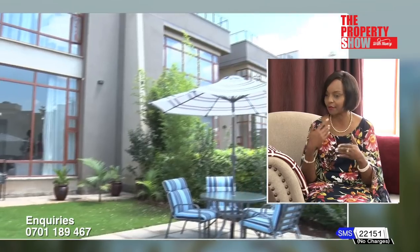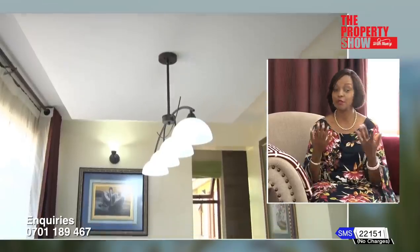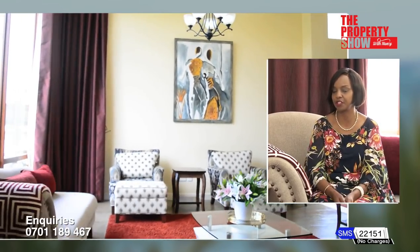In fact, I remember taking the sale agreement, now years later, to a lawyer and saying, you didn't even do a lease agreement with the developer. We did a sale agreement with an individual, one of the individuals. I think I did it in a hurry. I didn't seek legal advice. I didn't do my due diligence. What I would advise anybody who is looking to buy a house is to work with professionals and people who have a good reputation, and you can look back at the history and see what they have achieved before.